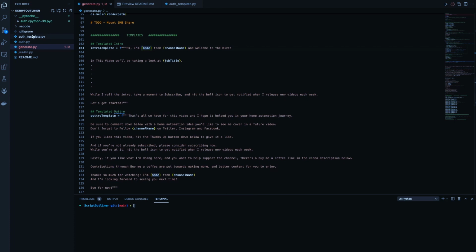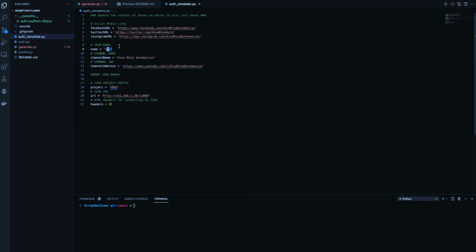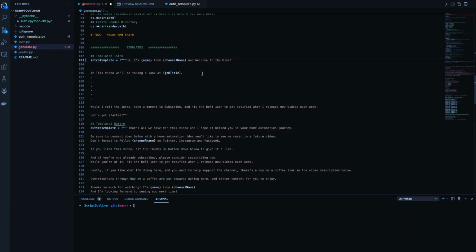So if I were to go over here to my auth template, if I was to change this name here to Bill and change this channel name to Bill's Plant Barn, and we'll need to make sure that those are double quoted because we've got an apostrophe in the middle here. So let's save that. So now that we've changed that, if we were to have that as our auth.py, this would be, "Hi, I'm Bill from Bill's Plant Barn and welcome to the Hive."